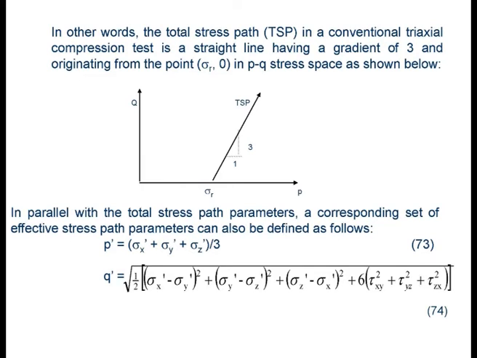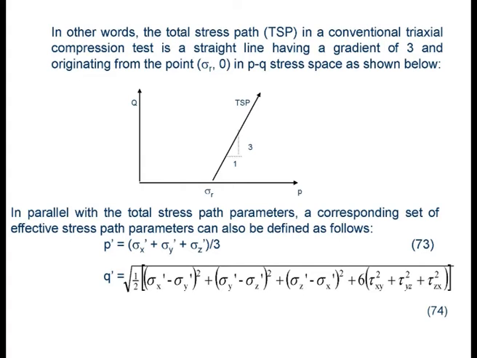And I can tell you without having to derive it that Q dash is equal to Q. Alright? In a triaxial condition, Q is the diameter of the Mohr circle. The diameter of the total stress circle is the same as the diameter of the effective stress circle. So they have to be the same.